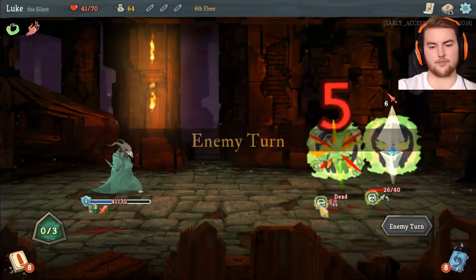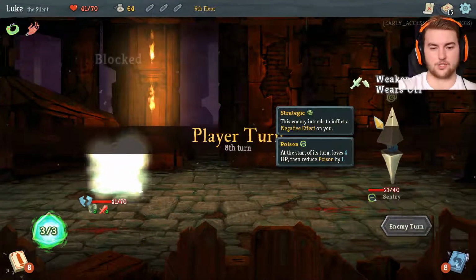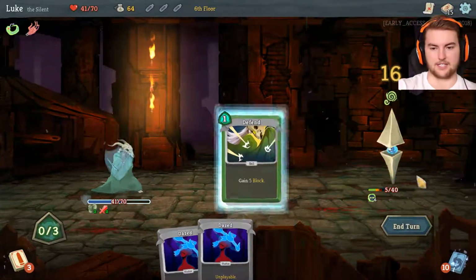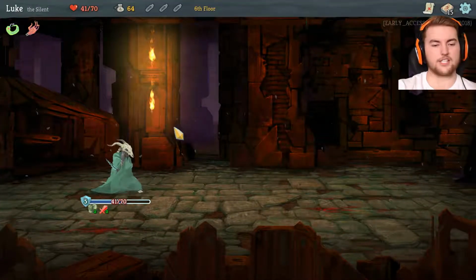We'll get this guy off the field with the poison. Not too bad. And the next turn we should be able to kill this guy. We should have enough damage, so a couple of strikes. And he's dead. Pretty good fight there on the Elite, actually. It was a little bit tricky, but we managed to get the job done.